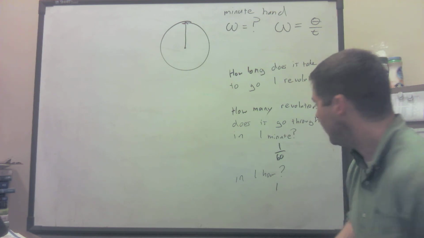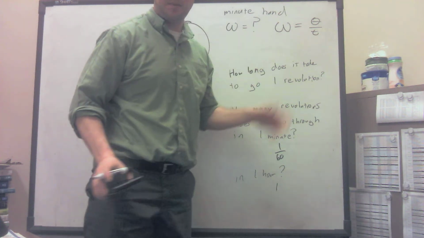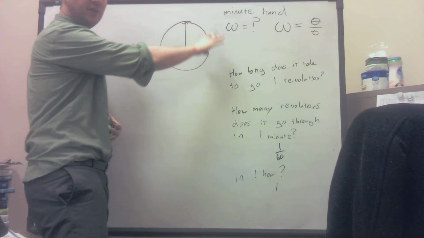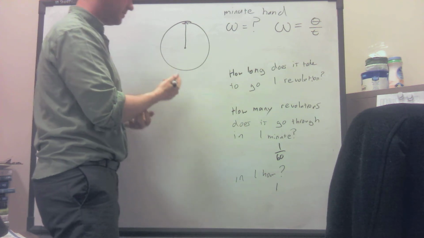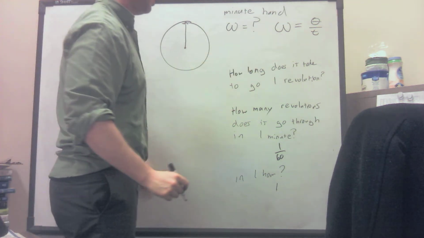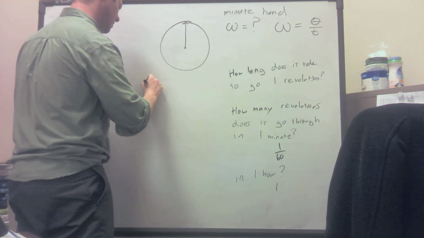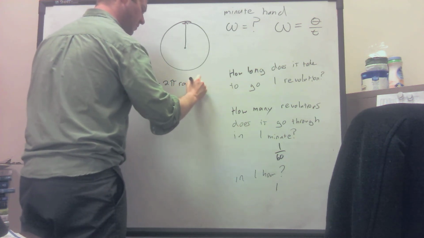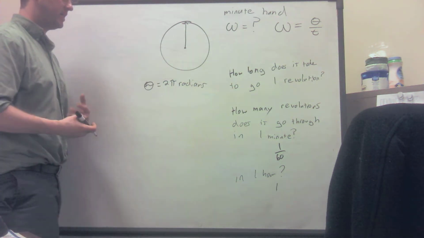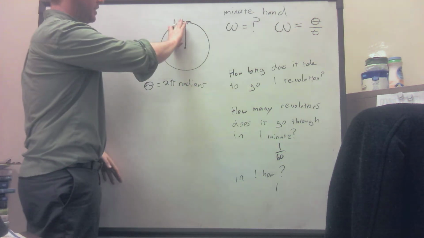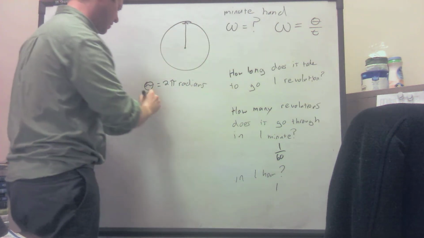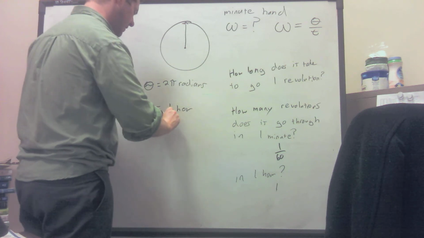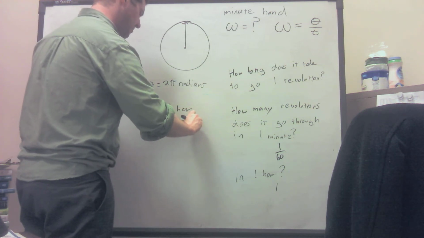Eventually, we're going to have to convert this into radians per some amount of time. So what angle has it gone through? One way or the other, you have to know that throughout this entire revolution, it's gone through 2 pi radians. Once we have that, figuring out the time it takes to go through that, well, we've already done it. To get through a full revolution, that took us either 1 hour, if you want to think of it this way, or 60 minutes.